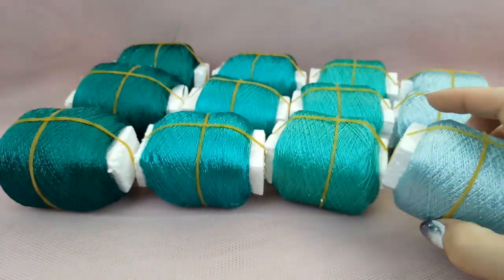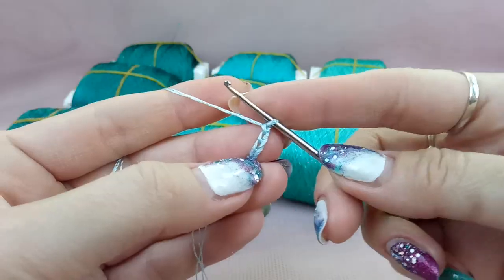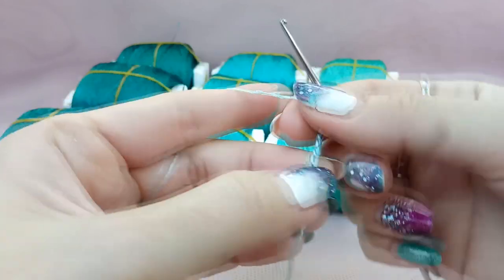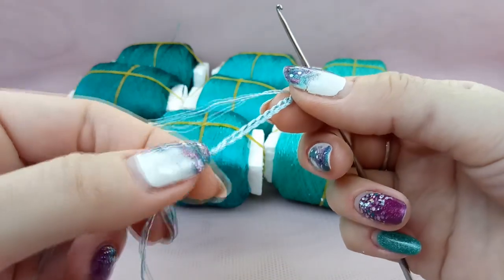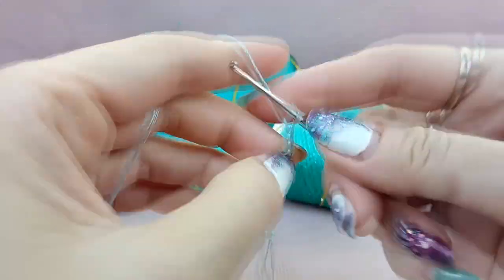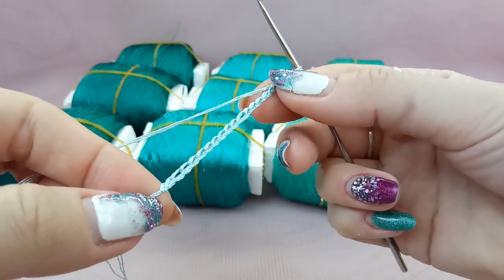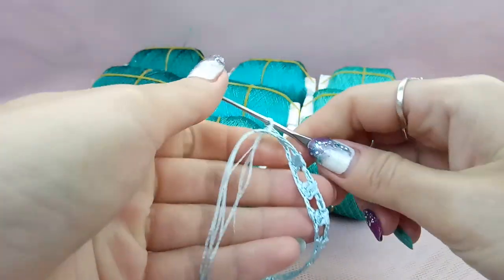Now we can start. I will take three very light colors, a small steel hook, and I will make the first row and show you the result. Working with such thread is really pleasant because the thread is very soft, shiny, and silky. I joined three threads together and you can see how easy it is to work with this yarn. I can create even a small chain — it's not a problem. If you're afraid to work with such threads, please don't worry because I am sure you will work with it easily and fast. So now I need to prepare a chain as a base for my lace sample, and then I will create the first row.